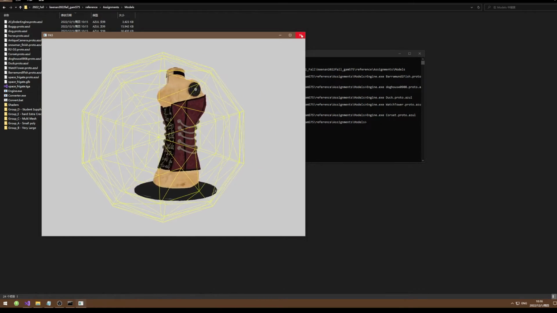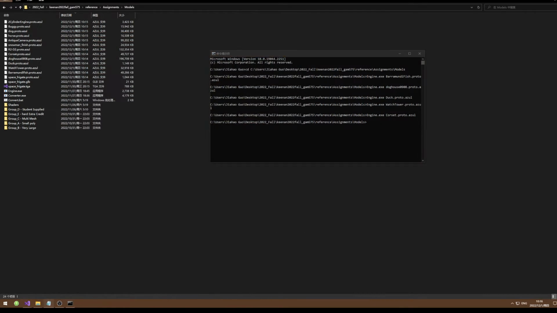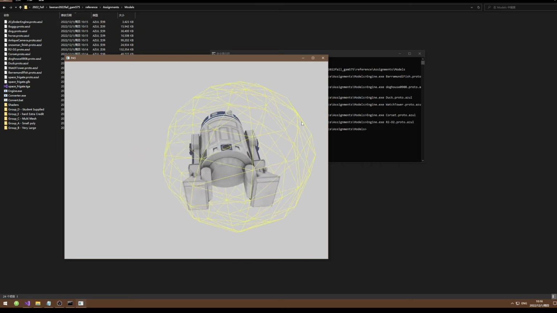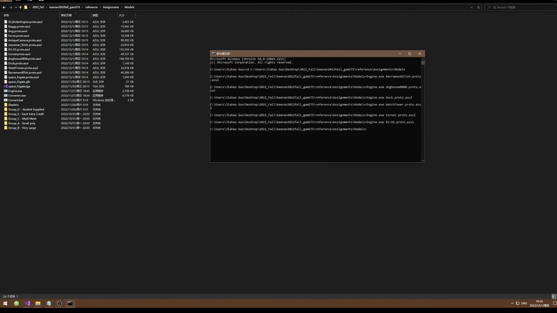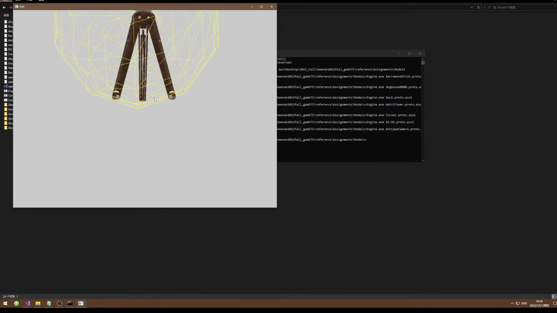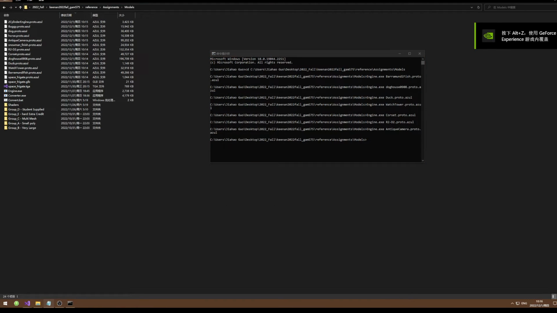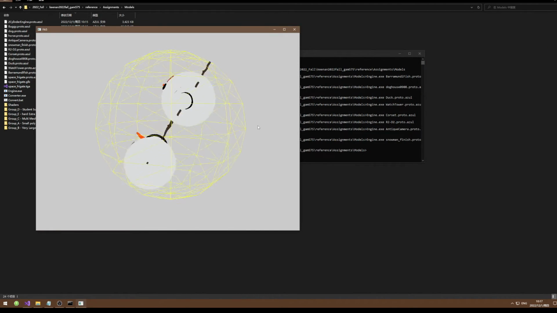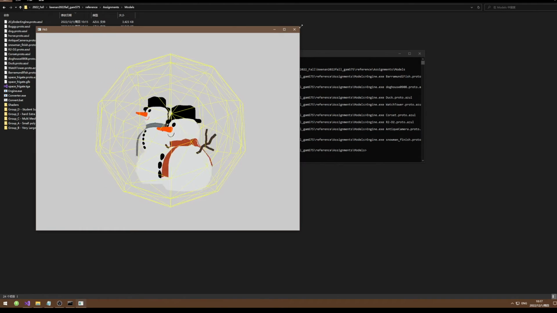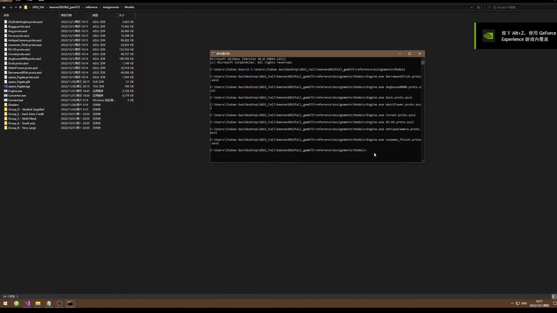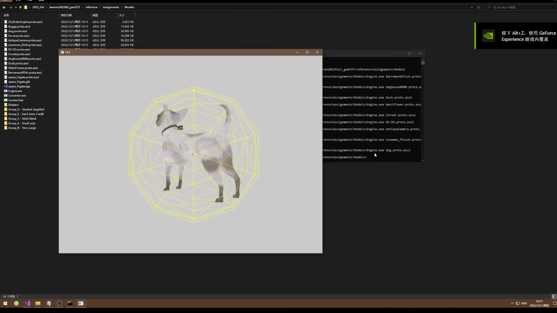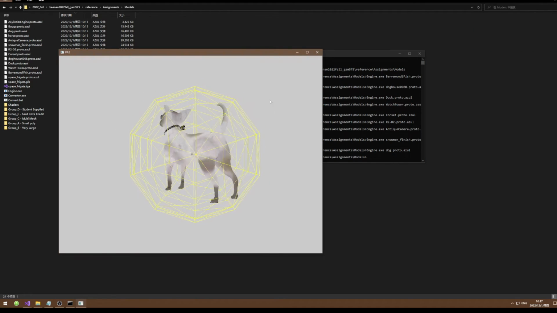The core set. The R2D2. Anti-camera. Snowman. And this is what I found.